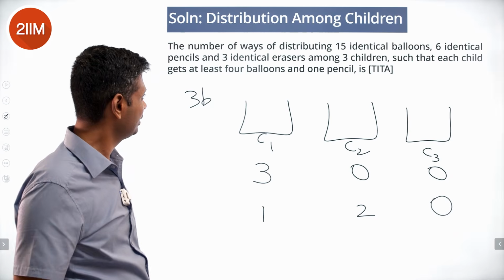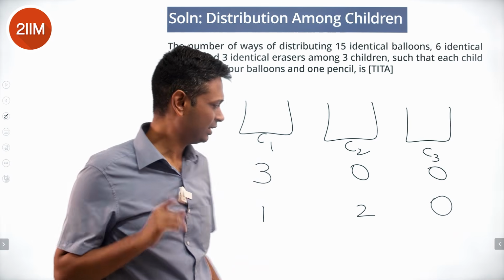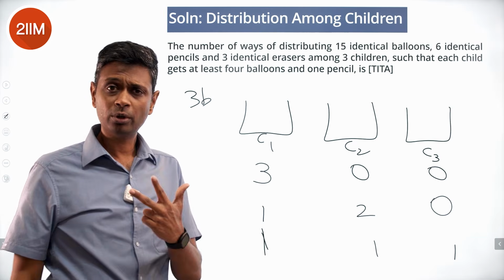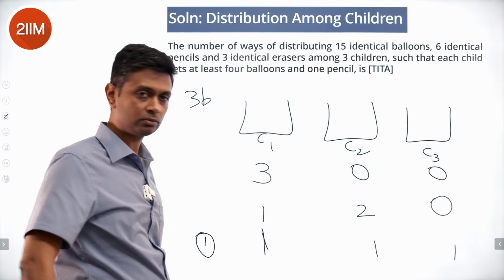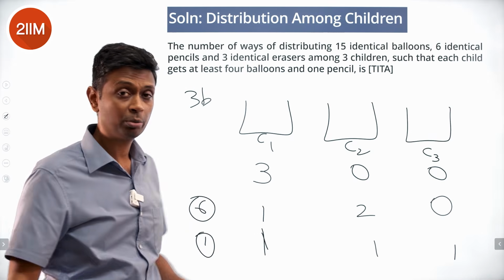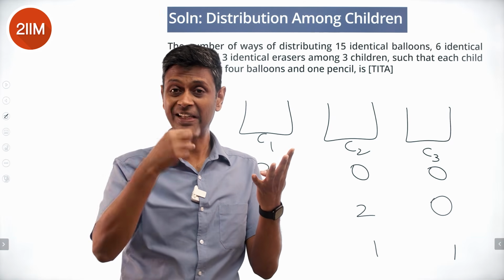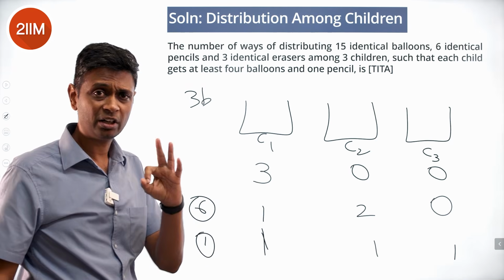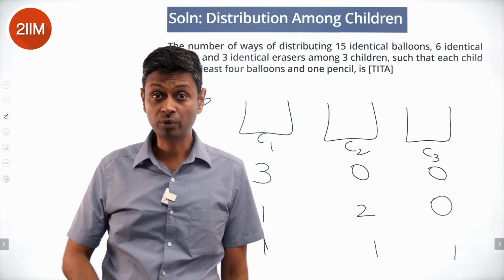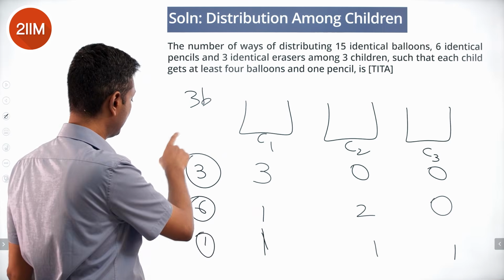Now the third combination, everybody gets something, nobody gets 0. That means it's got to be 1, 1, 1, which can be done in only one way. 1 balloon, 2 balloons, 0 balloons can be done in 6 ways. Why? It could be 1, 2, 0, 1, 0, 2, 2, 0, 1, 2, 1, 0, 0, 1, 2, 0, 2, 1, the arrangements of 1, 0, 2. 3, 0, 0 can be done in 3 ways. Now we found the number of ways in which we can distribute the 3 balloons. That can be done in 10 ways.